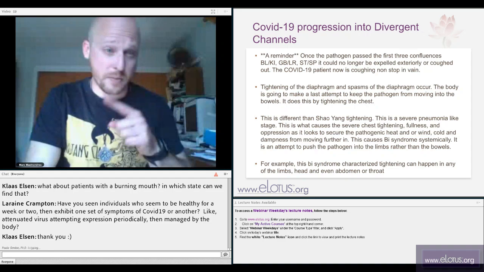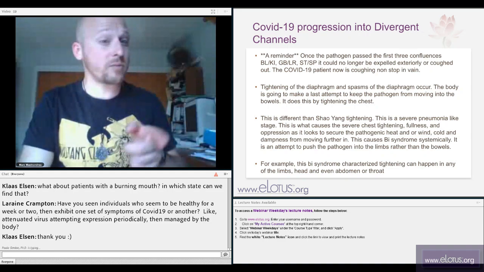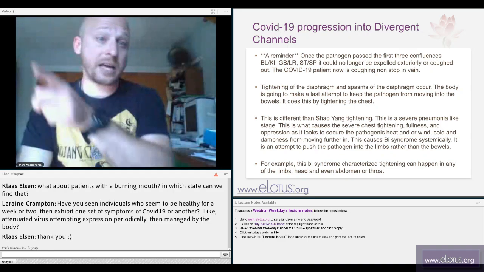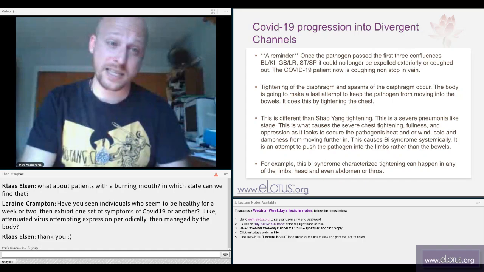And you can find a lingering B obstruction with COVID patients who went through these acute symptoms due to this later on in the recovery stage, and you would want to treat that, right?